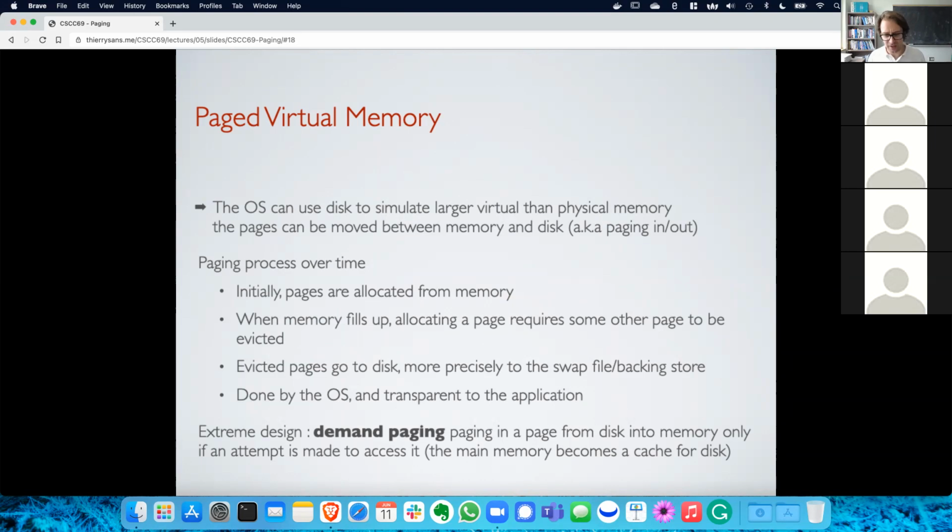Here, for example, on a 32-bit system you can have a maximum of 2 to the power 32 bytes of memory, but in practice you have a lot less than that. Even so, the virtual memory system allows you to allocate more memory than you have physical memory.